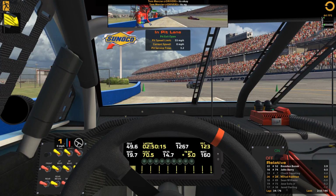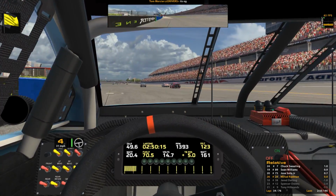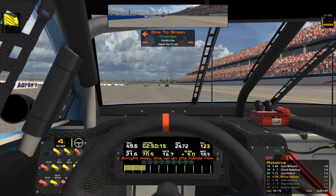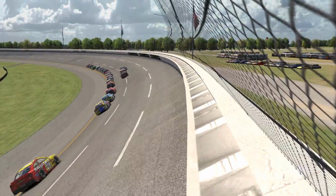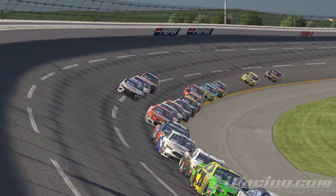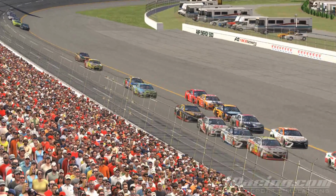So we go down pit road. This is with 1 to go. Because we already lost the track position, we are just topping off on the fuel. Very close to making it on fuel. We're about a few laps short. So just in case a caution comes out, got to make it back on fuel without pitting to get that track position back. So now, going to be very difficult to get all the way back up towards the front. It's going to be very hard, mainly because it's just tough to get runs.